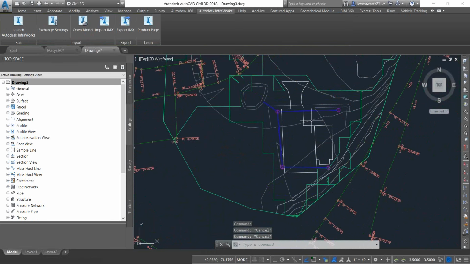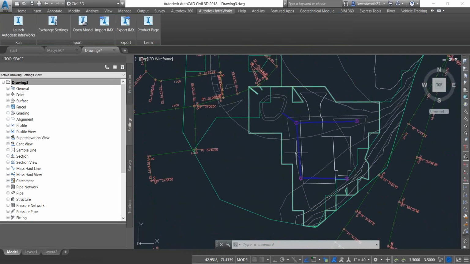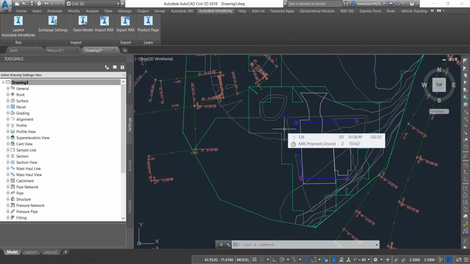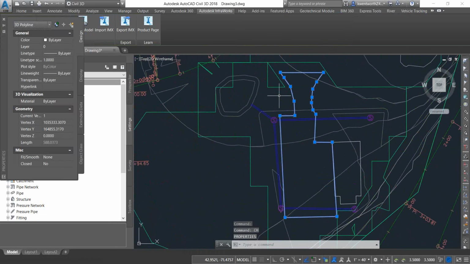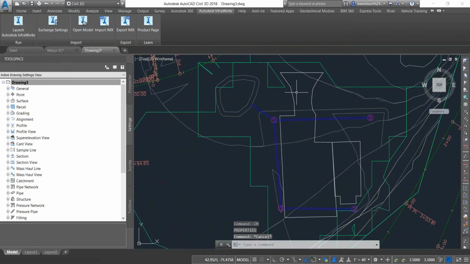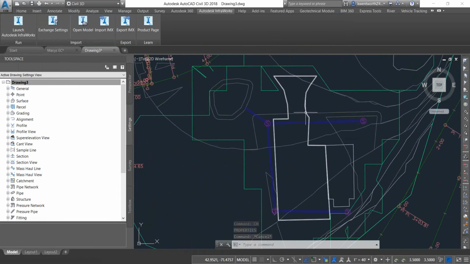So now what we can do is we can basically turn this surface into a final surface and then re-import that back in as an XML. As I said, all of these coverage areas have come in as 3D polylines. So you notice these are 3D polylines, so you can turn these into feature lines, and you can start modeling this in a more refined way, do some fine tuning on it, so you can do your curbs.